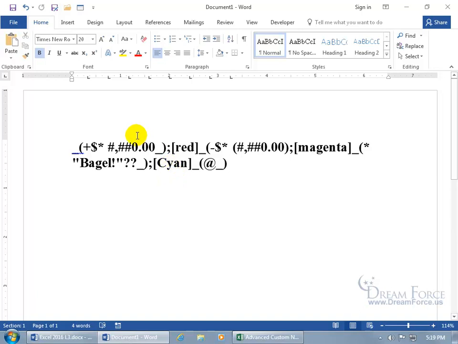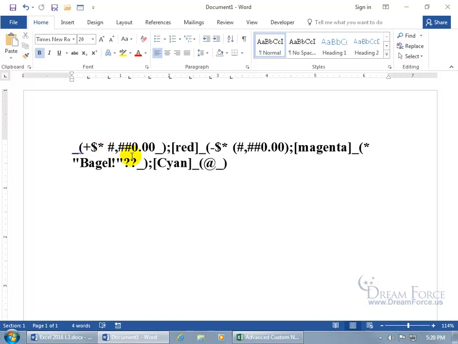Going back to the first section, when you see a 0, it's to make the numbers visible, and so you want to be able to see the numbers when you type them in. And then when you have the decimal .00, not only does it display whole numbers, but also 2 numbers after the decimal. And then you have the pound symbol in front of it. When it's used with zeros, the desired result is to display the larger numbers like in thousands with commas. So when it gets up to the thousands, you can see I add the comma there after the first 3 numbers here: 0, then pound, pound, comma, and then we get to the thousands.